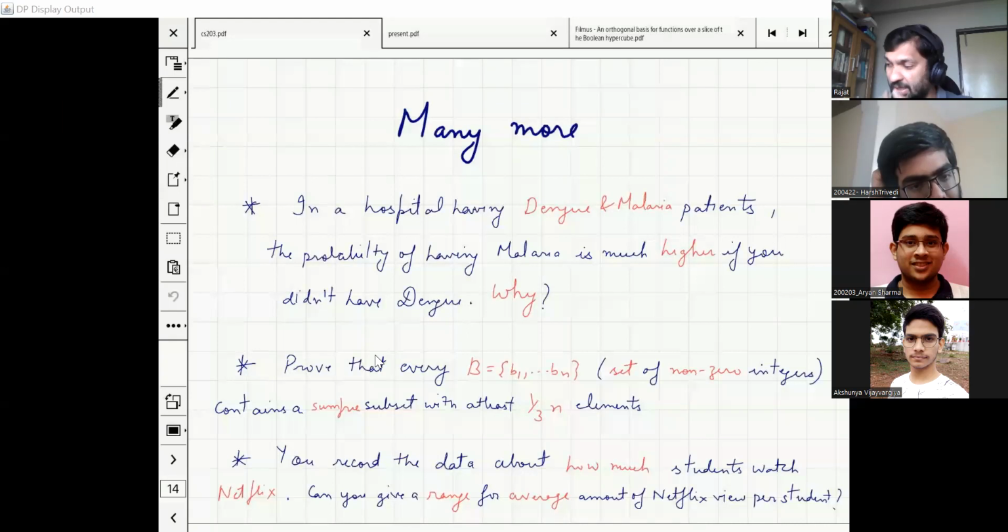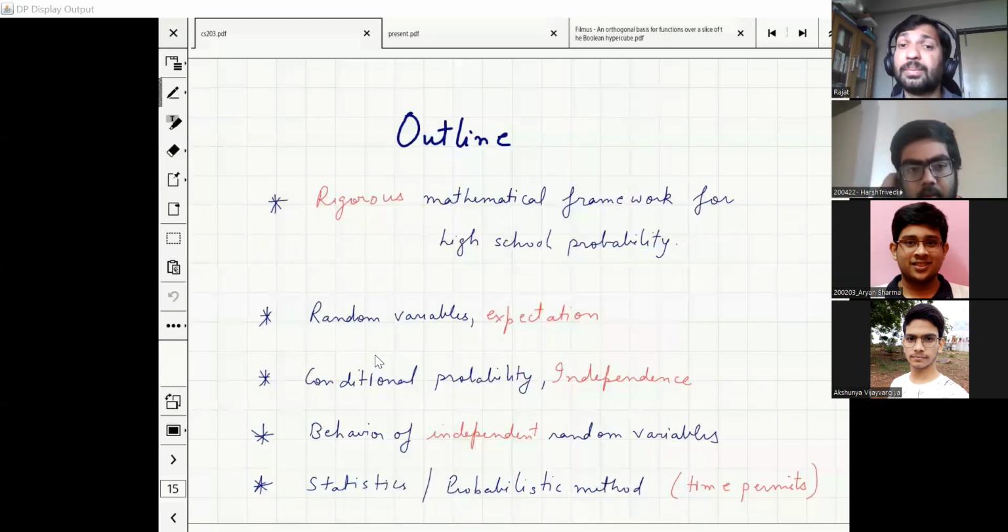The main objective of this course is to learn probability. The outline of this course is a rigorous mathematical framework for what you have seen till now. That is how we will start. This will probably be this week. And as the weeks progress, we will see different topics. We will talk about random variables. We will define what number of crossings we expect, what amount of money we expect from some random process. All this will be defined using expectation.